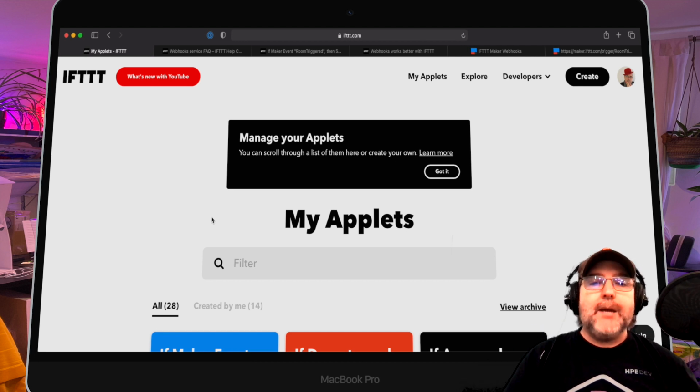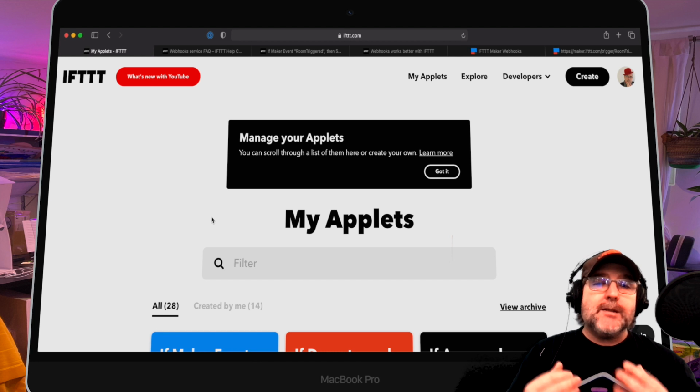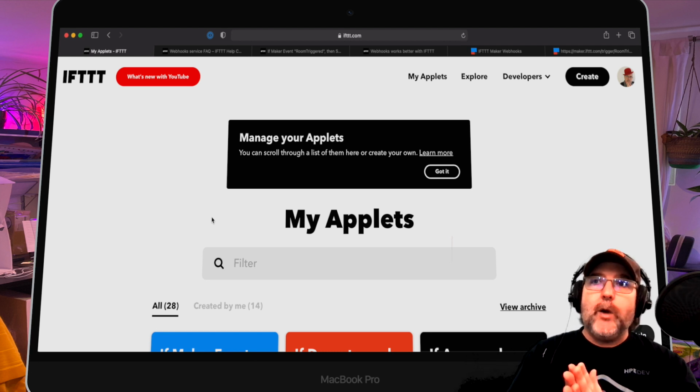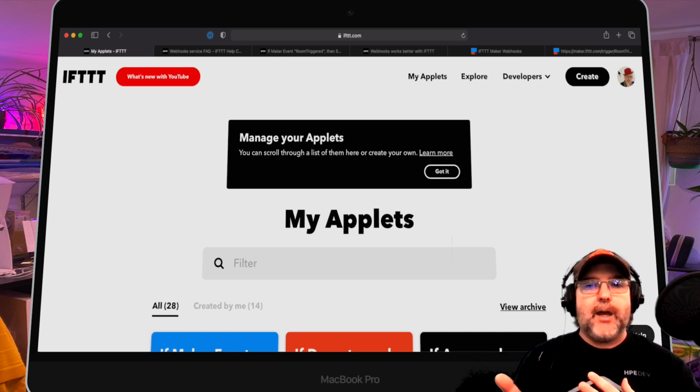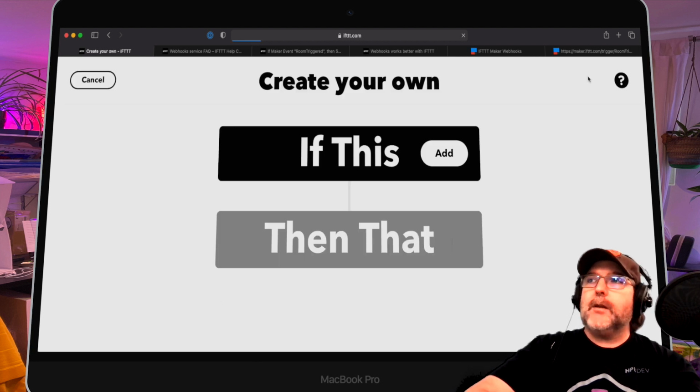Again, from a HomeKit standpoint, one of the things that I'm trying to do is keep everything within HomeKit as much as possible this year. I'm trying to get out of other ecosystems. Unfortunately, there's some things I just can't do. So this is a really good way to keep all the actions in my house, all the actions, local control. But I need this to be able to do the notification. So let's take a look at what that looks like.